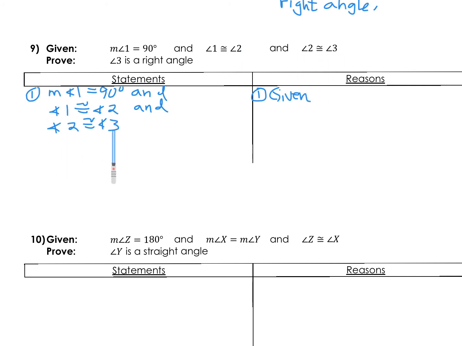So right here, just with those 2, not the first one, based upon these 2 right here, isn't that the law of syllogism? Can't I eliminate these 2 that are being repeated and just state for my next statement that angle 1 is congruent to angle 3? Angle 1 is congruent to angle 3. And the reason for that is the law of syllogism. Now you could have used the transitive property. That's the same thing.